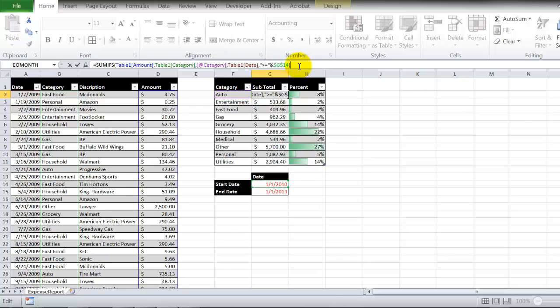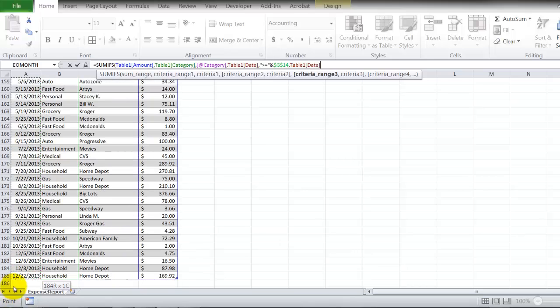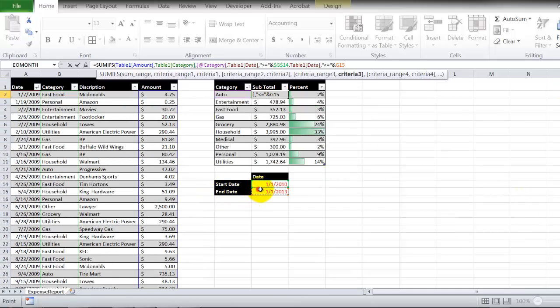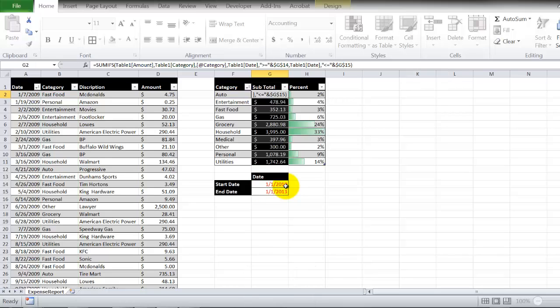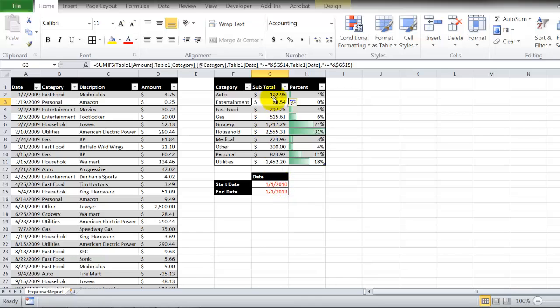So let me go ahead and hit enter to prove that this works first. Okay, and in fact it does. It gives us a value. We can add the second date condition. So let's highlight the date range, comma, parenthesis, that it's less than or equal to the end date. And again, I don't want that reference to move, so I'm going to hit F4, parenthesis, enter, and this gets applied down throughout the table.